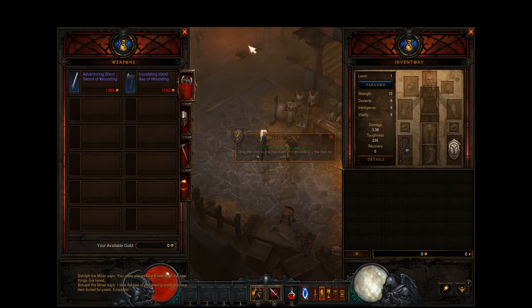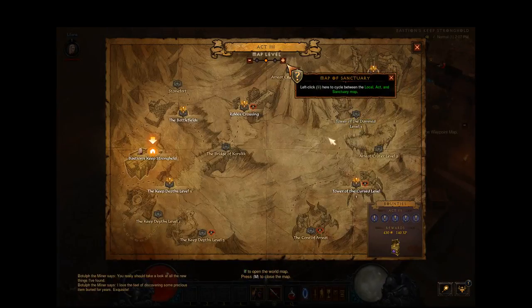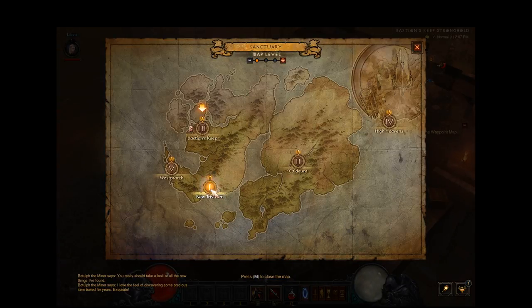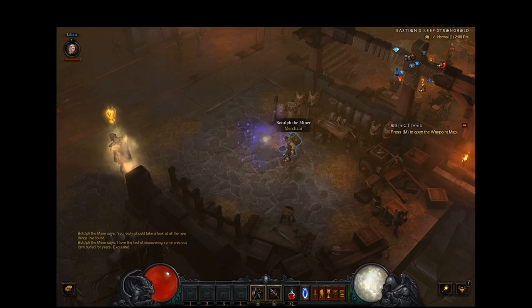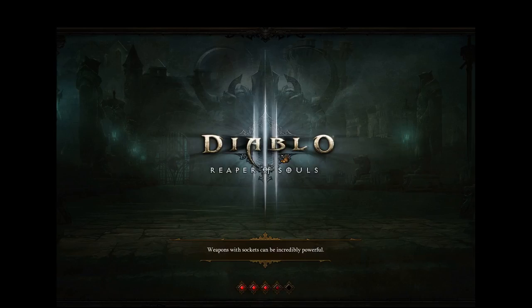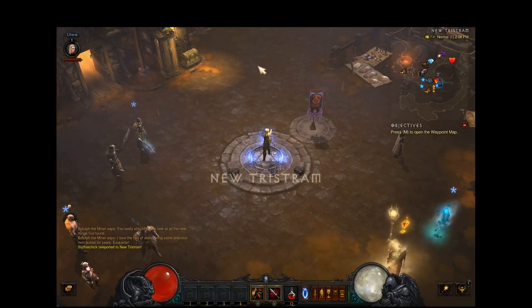Do I have... Oh, I start with no gold. Okay, so, let's go to the map. Let's go to New Tristram. We need to do some killing and get some gold before we can do really much anything else, because we definitely are going to need some gear.